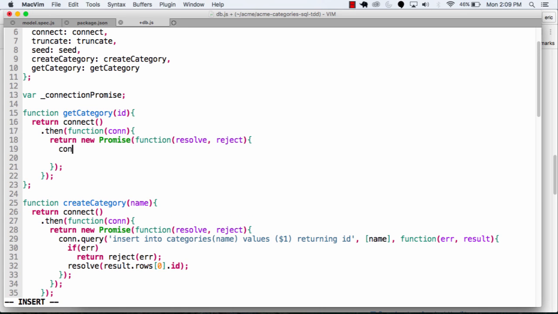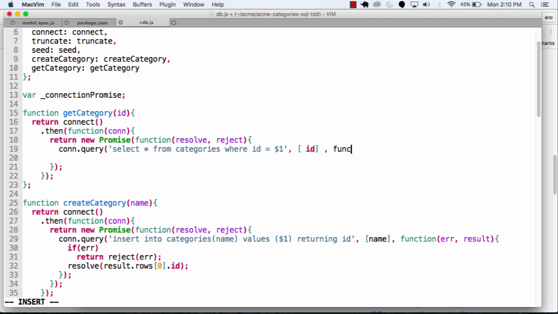And we'll go over here and say connection.query, and we'll say select star from categories where ID equals $1. And here we're going to pass in our ID.